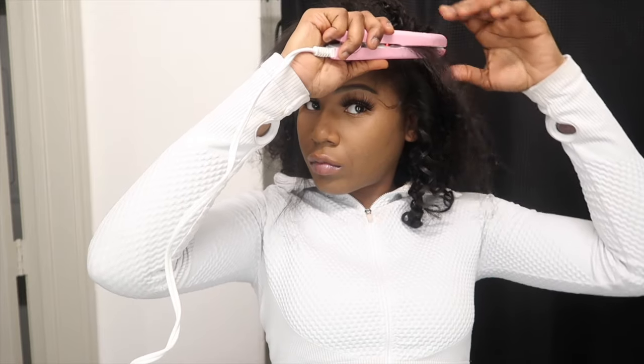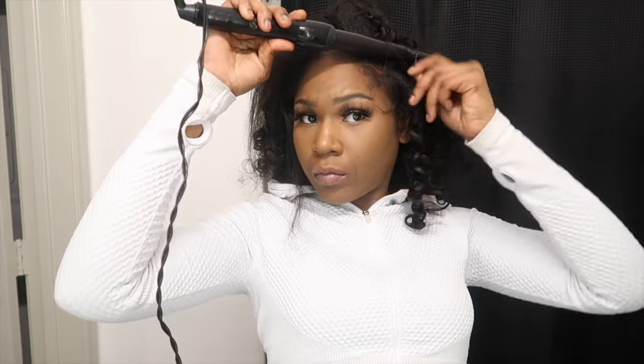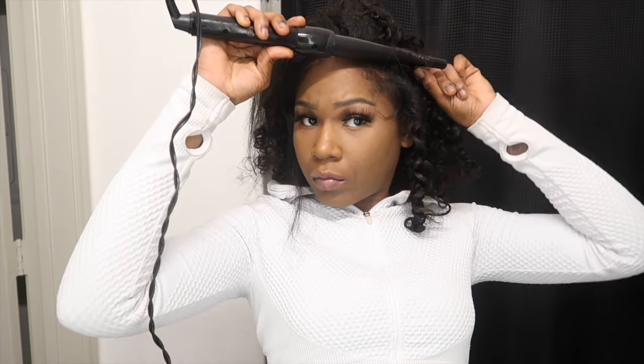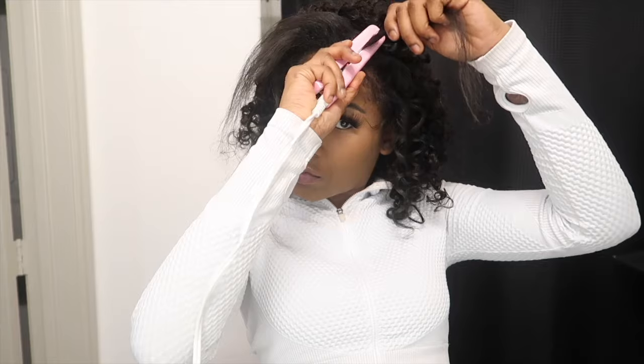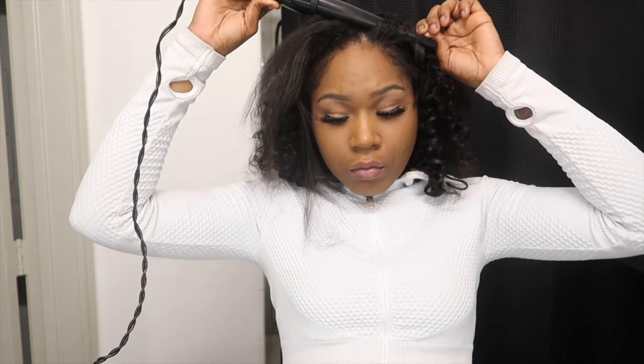So now with my real hair, what I'm about to do is I had to kind of flat iron it a little bit because my roots are real thick. One thing about my hair is my roots are thick, but then when it gets to my actual hair part, it is thin. So I had to kind of straighten that just a little bit, and then I started taking my wand and curling them. I actually wanted a smaller wand, but this one will do for now. So it still came out really cute. So yes, I'm just curling, winding my real hair.